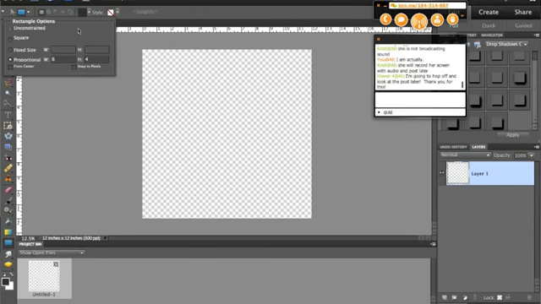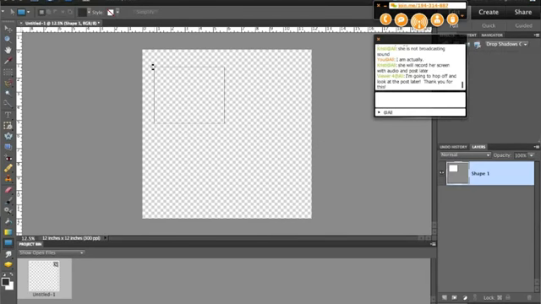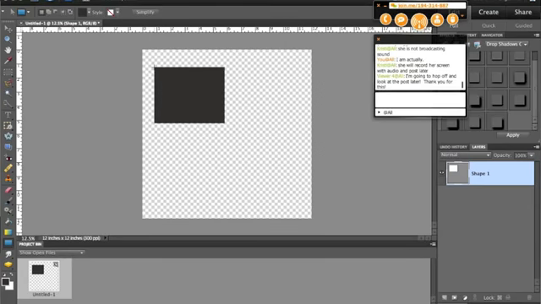So I'll go with a fixed size of 5 by 4, and now when I click over on my page, I'll get a 5 inches wide by 4 inch tall rectangle.